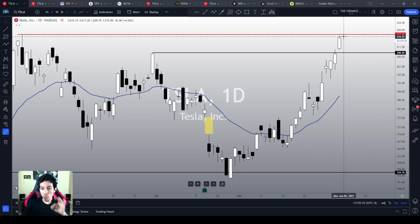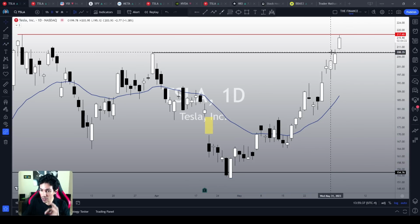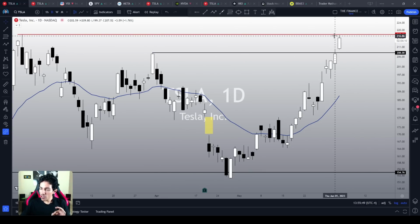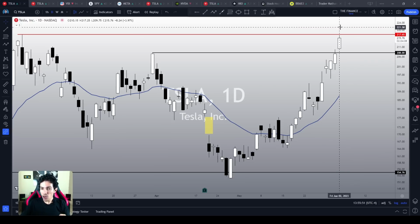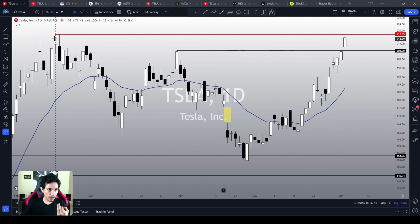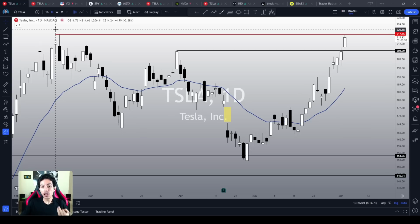Today, we just broke the previous resistance level at $280 over here, the previous top level from March this year. We broke our previous target. And right now, it feels like we are just struggling to break the next resistance level, which is at $217.65, this red line over here, which is a very important key point long-term speaking. We are going to talk about that later.